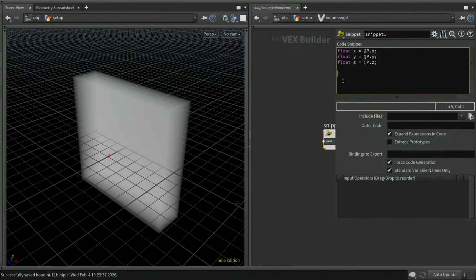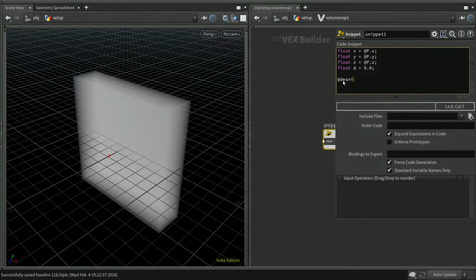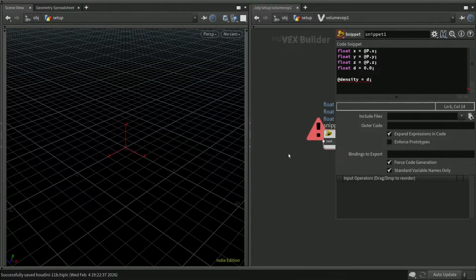And we also want to create a float d for density and set this to 0 initially. And then assign this density to our density. So @density equals d.